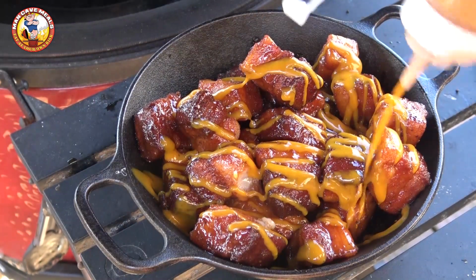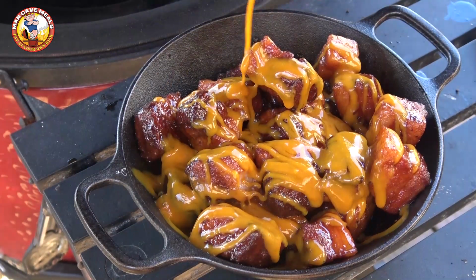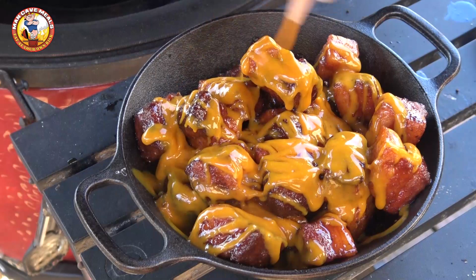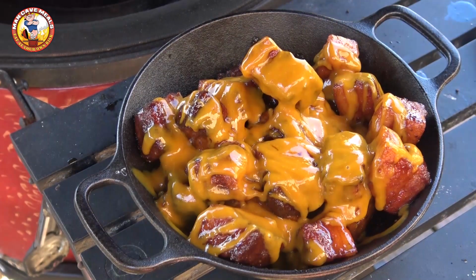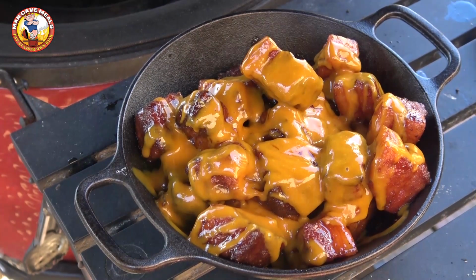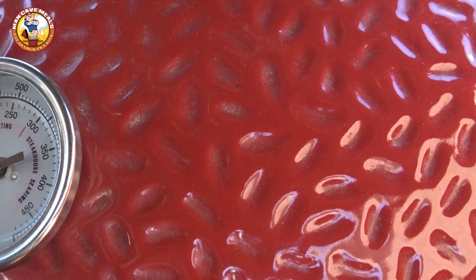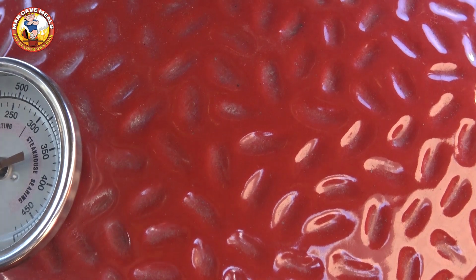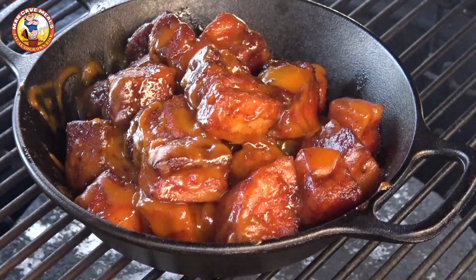This is an experimental mustard-based barbecue sauce that I'm working on that hopefully I'll be sharing with you pretty soon. So I'm just going to kind of douse this with that, and we're going to put it back on the smoker here for about 15 minutes. So I've set these back on. We'll close the lid and let them go for about another 15 minutes, maybe 20, to let that sauce set up.